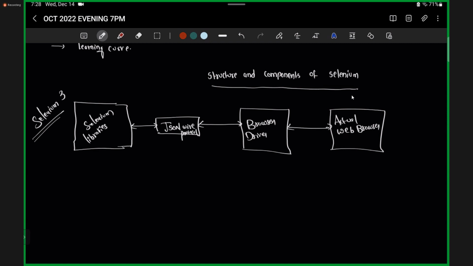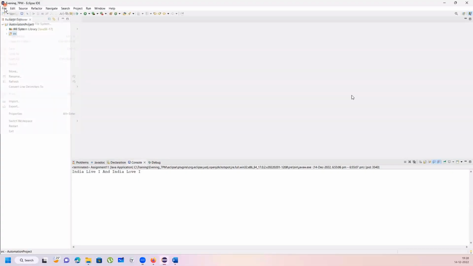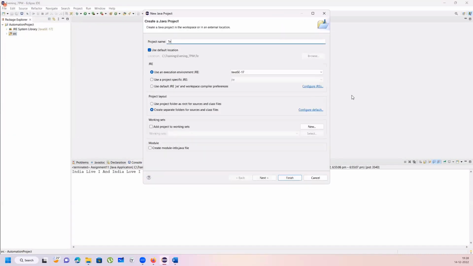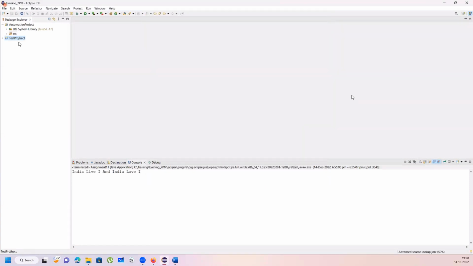Libraries. So I'm just going to create a new Java project here, something like this. What are all the details I'm going to get here? JRE system library and an empty src folder, correct?